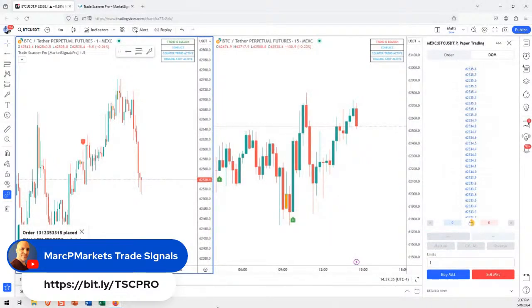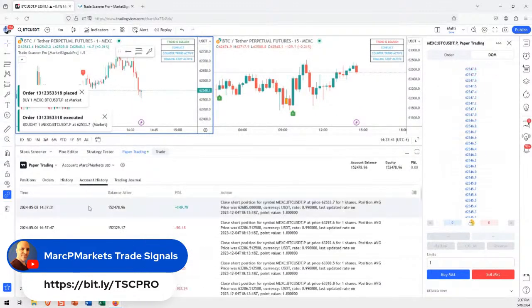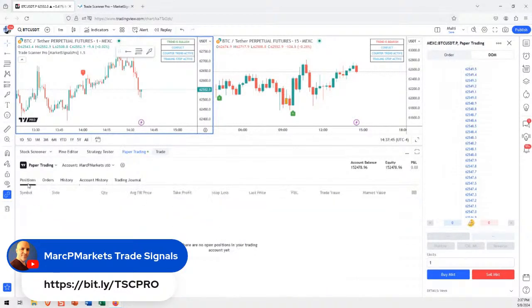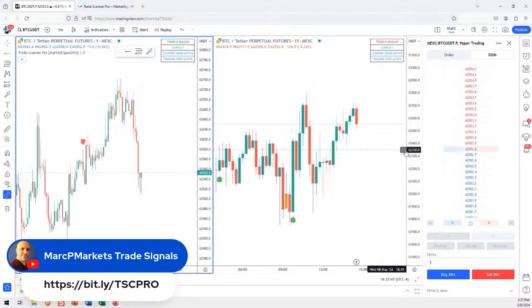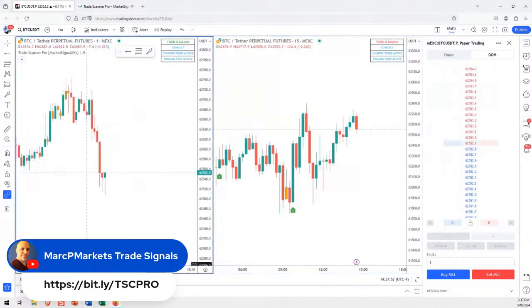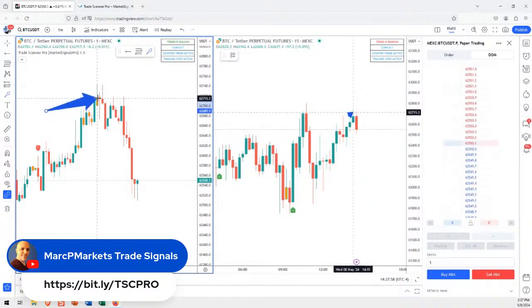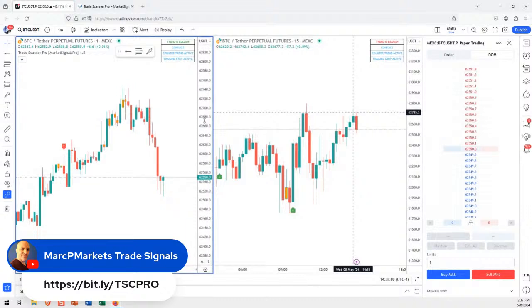So if we look at my paper trade over here, I go to my history. You can see the trade. $150. That wasn't even on a signal. How cool is that? That was simply the warning that got me in. The warning. That's why I took that trade. The warnings. And I was hoping to get a signal. And I was going to add to it.